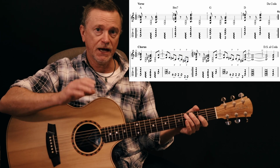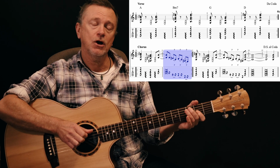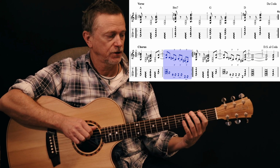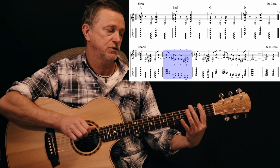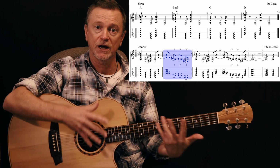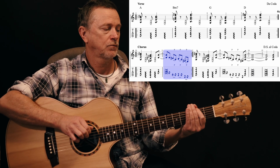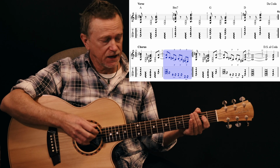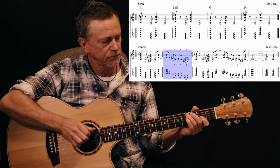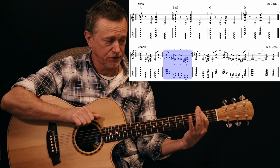That little run, the hardest part about that little run, D, open D string, then we go 4, 0, 2, 0, 4, 0. Sorry, 4, 0, 2, 0, then over to the E string, 2, 0. The hardest part about that is muting everything around those notes, so they're the only notes you hear. Now, if you're playing with your fingers like I am, it's a bit easier to use your thumb to mute that E string. And then you play it when you get down to the 2 there.